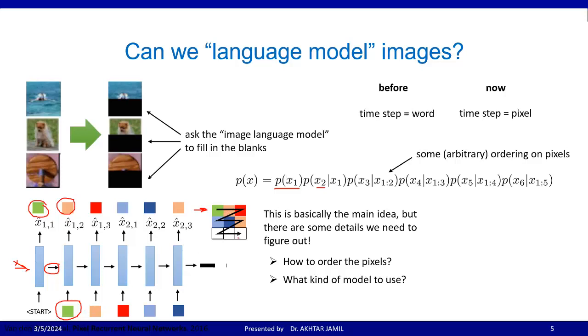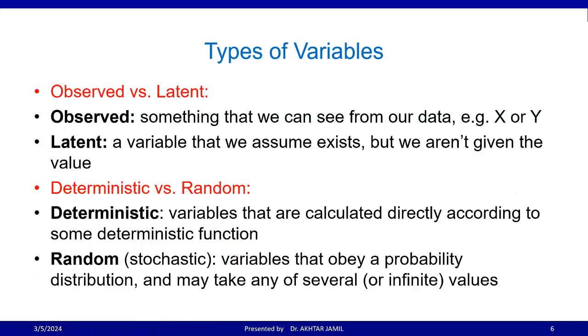In the generation of this red pixel, you can see we are using this previously generated pixel and the history that is coming from all of it. When we are predicting x of 3, we are using all of the information from x of 1 to x of 2, so all the previous pixels will be involved. You can think, if I am going to generate this pixel and this is my complete image, it means that all the previous pixels will be used to calculate its probability.